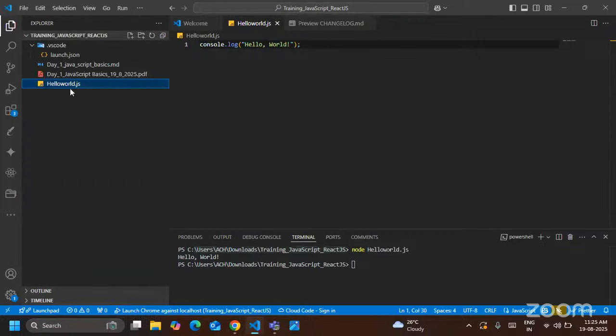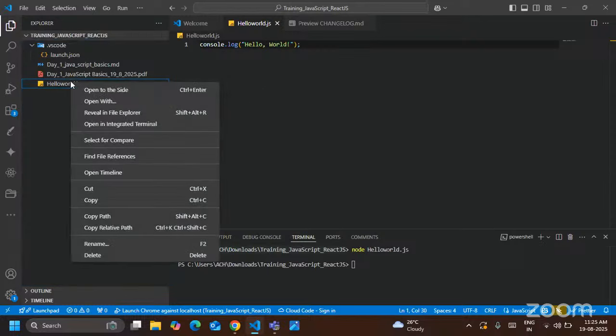One shortcut I'll guide you on again, because it is very important when you're working on multiple files and multiple projects, right? Sometimes you forget the path. Suppose I'm working on two or three projects and I forget which folder a project is in, in C or D or any other drive.